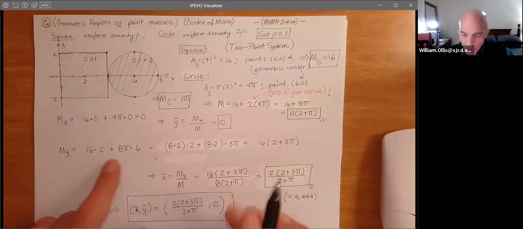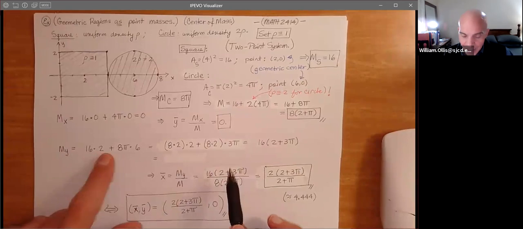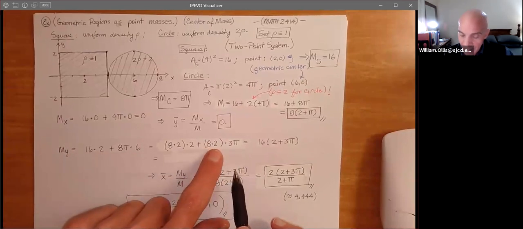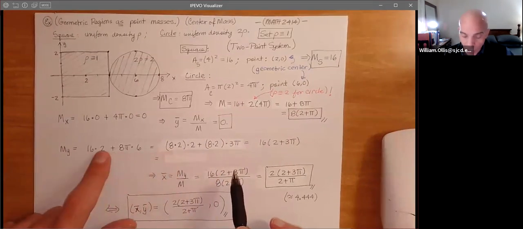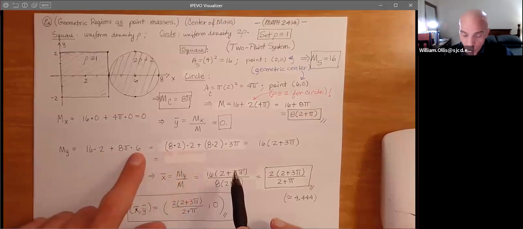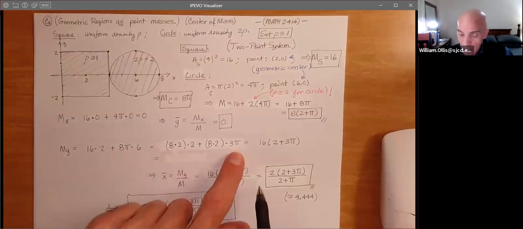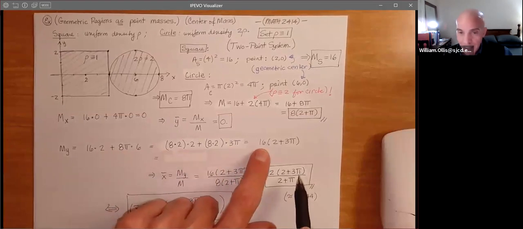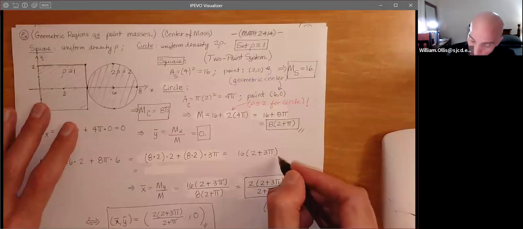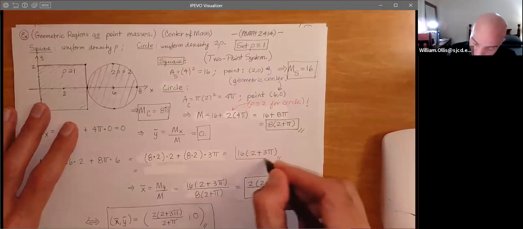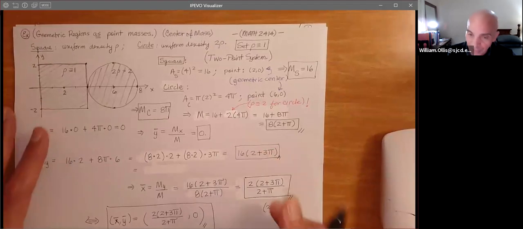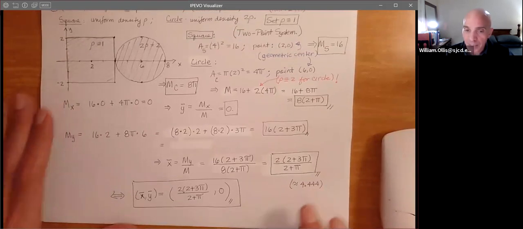So in this case, if you notice, we've got a 16 in both cases. So I write that as an 8 times 2 and 8 times 2. We have a 2 left over here. And then, of course, from the 6, we have a 3. And, of course, the pi that comes along. So now when you factor, you get 16 times 2 plus 3 pi. You know how I like to factor things to death? I just do that because it tends to make the algebra and the arithmetic a little bit easier.